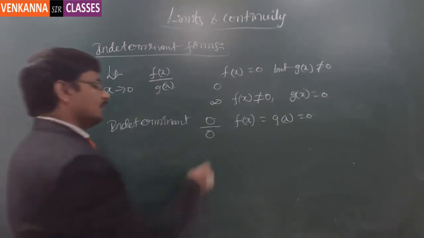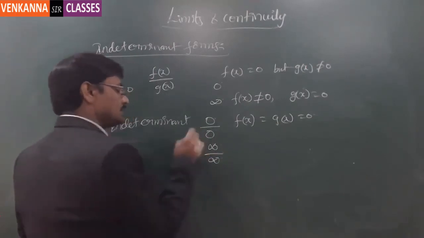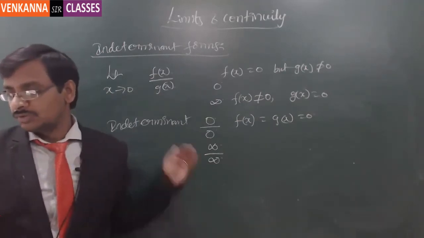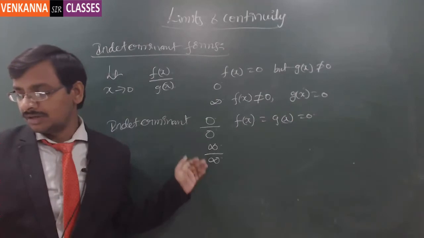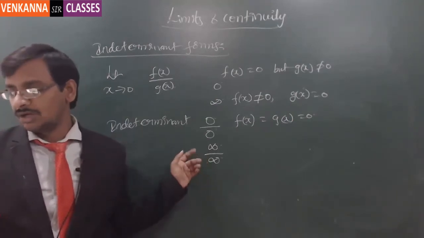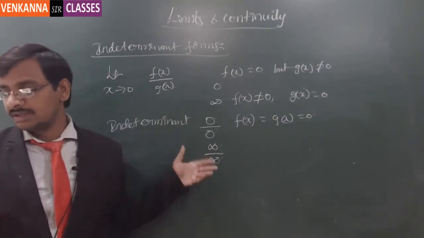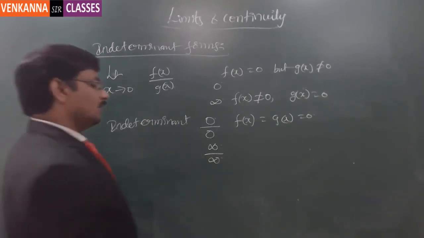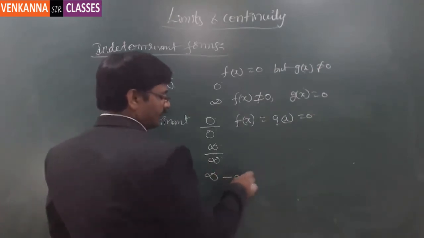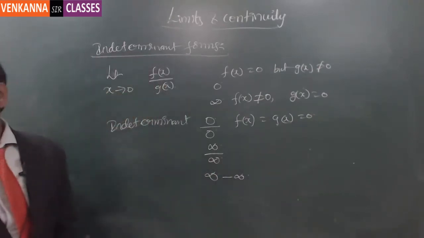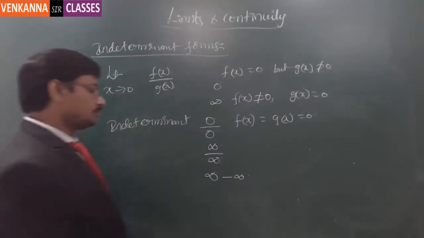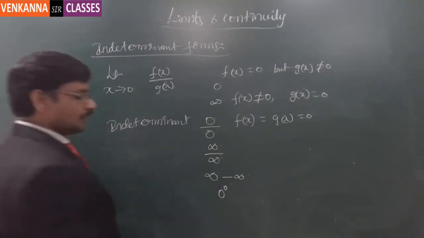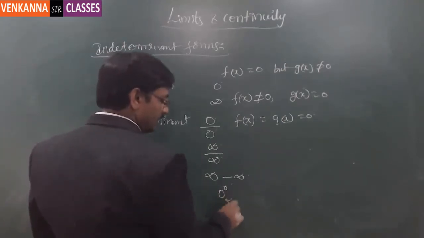Exactly in a similar manner, if there is infinite by infinite, you will still not be able to conclude whether it is 1 or something else. Got it? Because this is infinite, undefined, and this is also infinite, undefined. A very large number, and we don't know what that large number is. Then the result is unpredictable. That's why we call it the indeterminate form. Similarly, the other forms: infinite minus infinite is also treated as an indeterminate form, and then 0 power 0 is also an indeterminate form, and 1 power infinity is also treated as an indeterminate form.